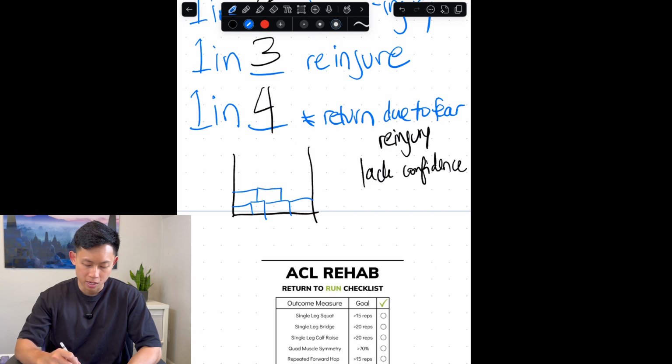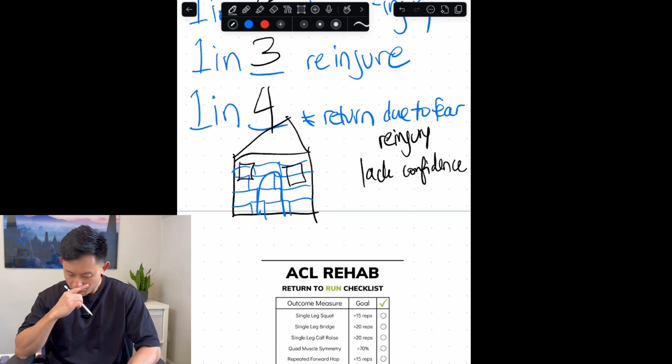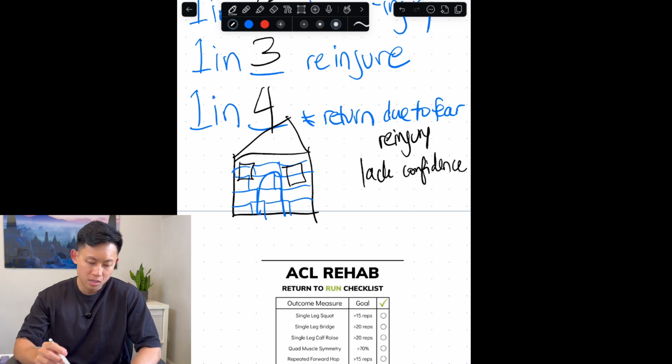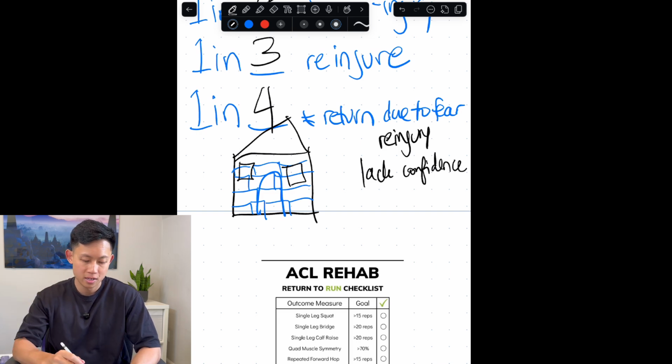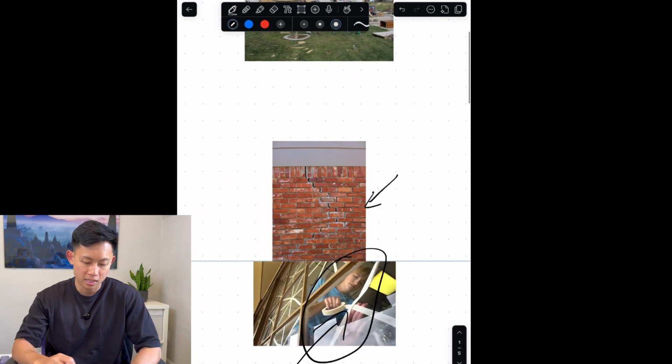My bricks aren't looking that nice, guys, sorry. Okay, so we got the bricks that have to be layered, and eventually you'll have a door, right? And then you'll have a roof, etc. Windows. Okay. So the problem with the re-injury is that these bricks, if they're not stacked nicely, they're not stacked with order or with a blueprint or with a plan, they will stack on like this, right?